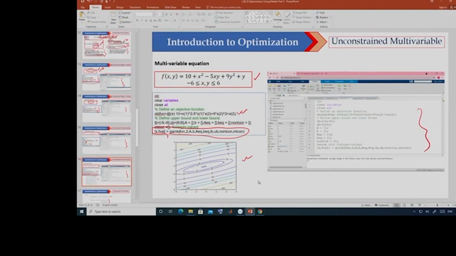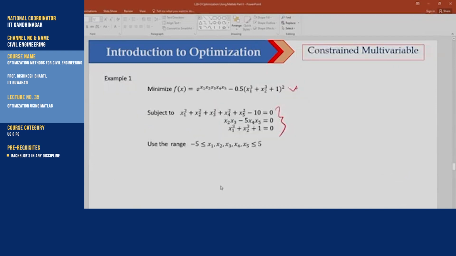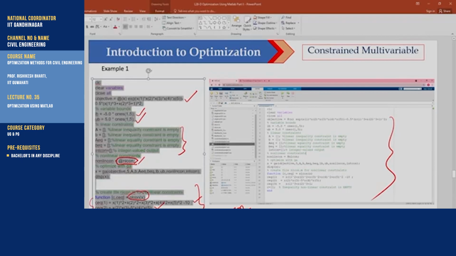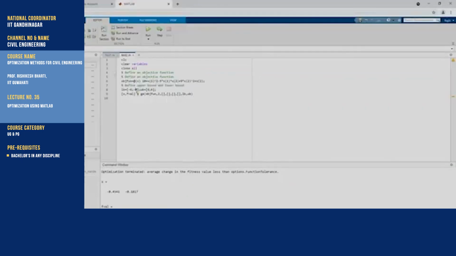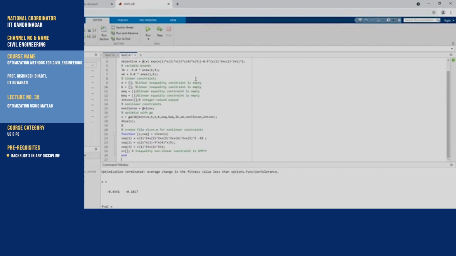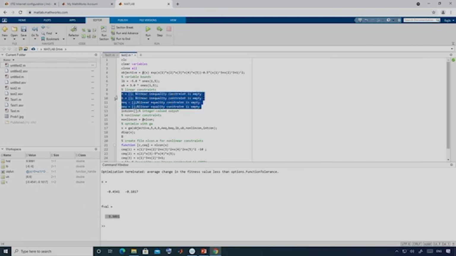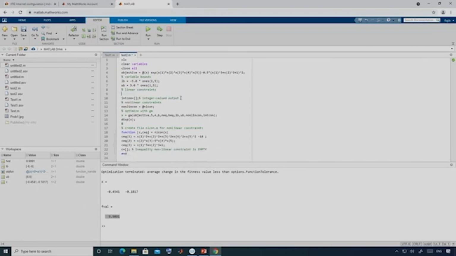So, now let me try a constraint problem. So, this is the constraint problem and this is the code to solve this particular problem. Okay. So, here you just see, I would like to delete this part in order to reduce the number of lines.